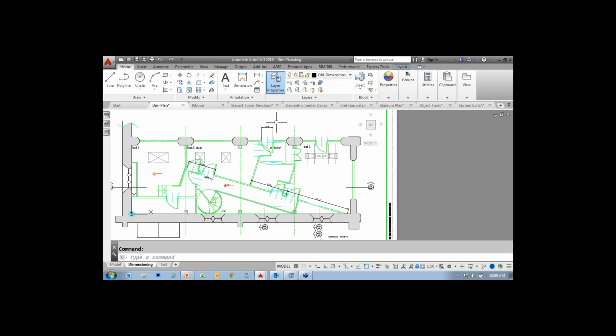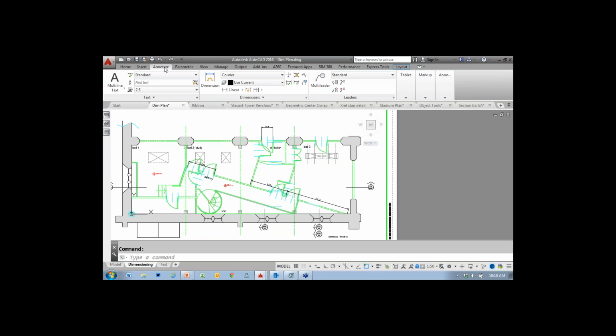Dimensioning is not a fun thing, right? None of us go into the office and go, yay, dimensioning. With 2016, though, the new dimensioning is super smart and very automatic. But let's just take a look at it. To get to it, I recommend that you go to the Annotate tab on the ribbon. And just so you know, this is the new one-stop shop for dimensioning, this guy right here. You still have the old tools on here. They work exactly the way they've always worked, but I highly recommend you try this new tool.